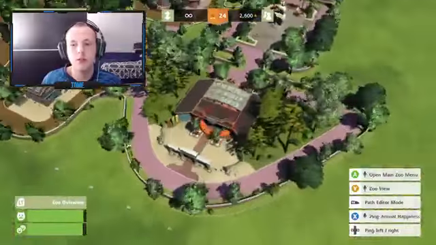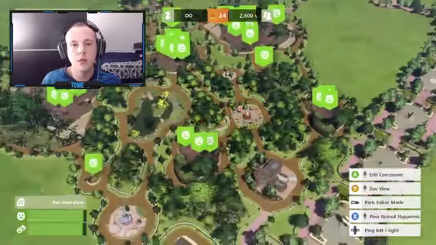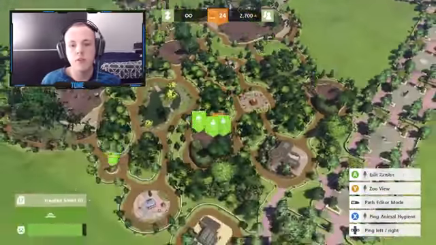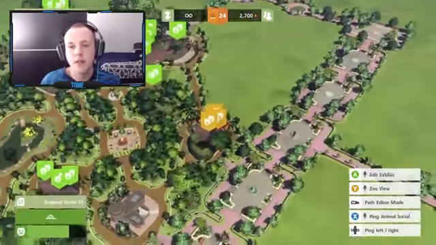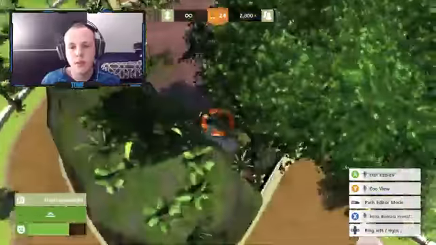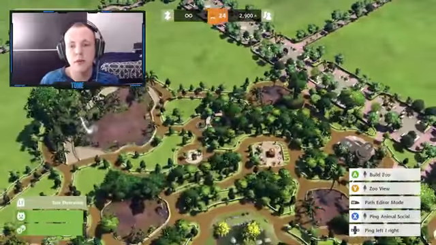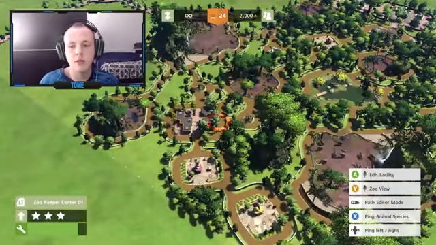Wrong button. So if we go and zoom out, we can check our animals' happiness. All our animals are extremely happy. None of them are hungry. All of them are clean. This section only has three for an enclosure. They quite like four, so we may move them to a different enclosure at some point. That's why their habitat is also down.